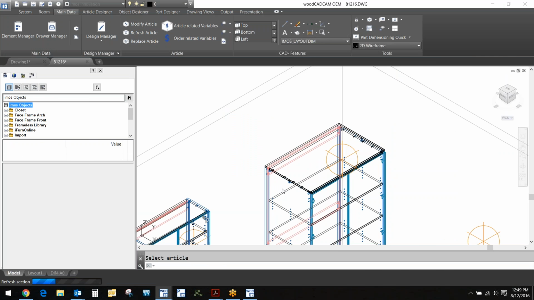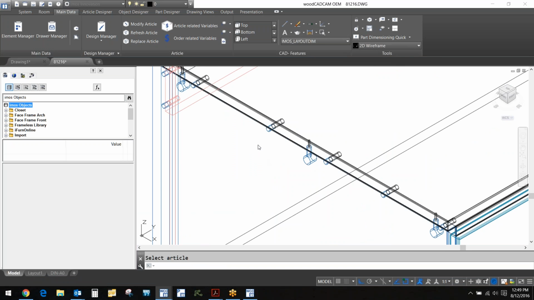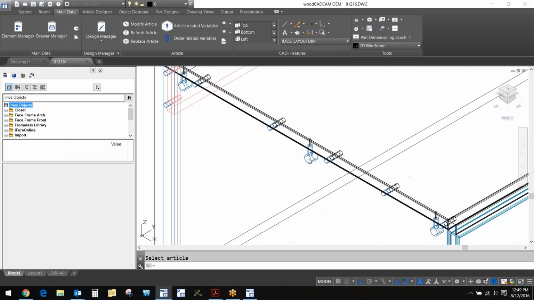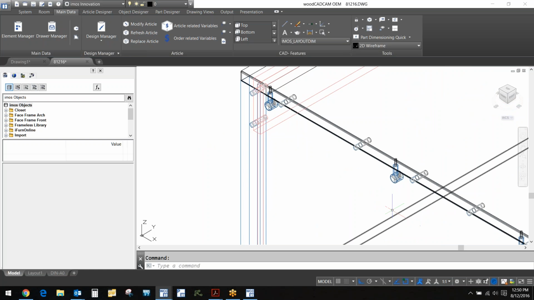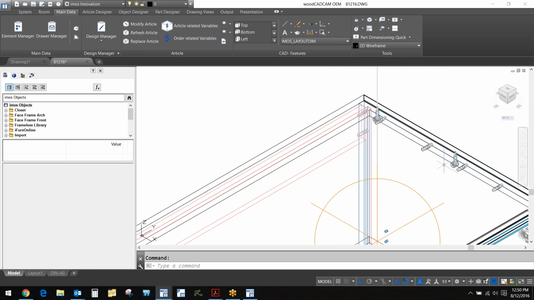Notice that the top is now onset. I need to get rid of my dowels for that, I apologize, but I made it happen with this. So you'll notice that the top is now onset and the cam and connecting bolts are now in this direction because the top got longer and the sides got shorter, and so it knew to automatically change the machining. I see dowels and cams in that one because I just picked one that had a fixed deal in it, but just ignore the dowels for a moment. You'll see that we did it with cams, and they all became vertical as soon as I chose an onset top instead of an inset top.